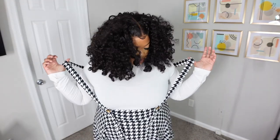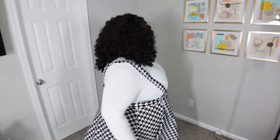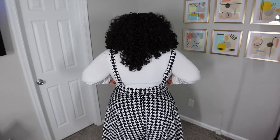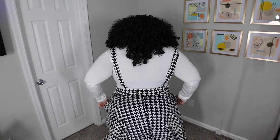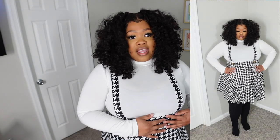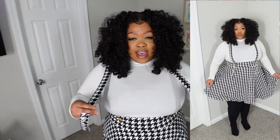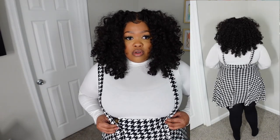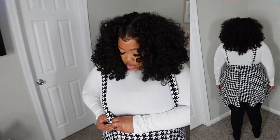My straps keep falling, but let's get it. So I have a houndstooth all over print dress, and I paired it with this white bodysuit from Amazon, and my black tights or leggings are from Amazon as well. Now I got this in a 3X, and it does have buttons so you can adjust the straps. I have it on the highest one, but there's 3 of them in total. Perfect for anyone who may have a longer torso or bigger shoulders. Anybody could wear this. I think it's great.